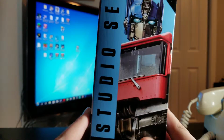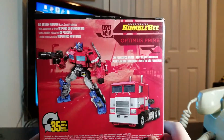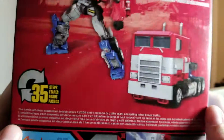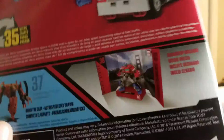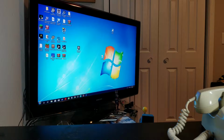On the other side of the box, 38 Studio Series Optimus Prime. He is a Voyager class. On the bottom of the box, words and stuff and things. On the back of the box, on top, Transformers Bumblebee. Big screen, spile, scale, detail, backdrop. A bunch of other stuff. Obligatory product shots. 35 steps, San Francisco Bridge. Autobot symbol. And down here you can get Rampage, backdrop, and a warning: don't eat anything in this box, because that could be very bad for you. And that is it for the packaging.